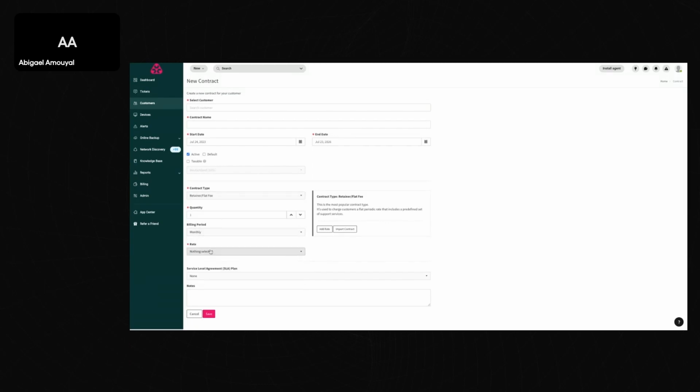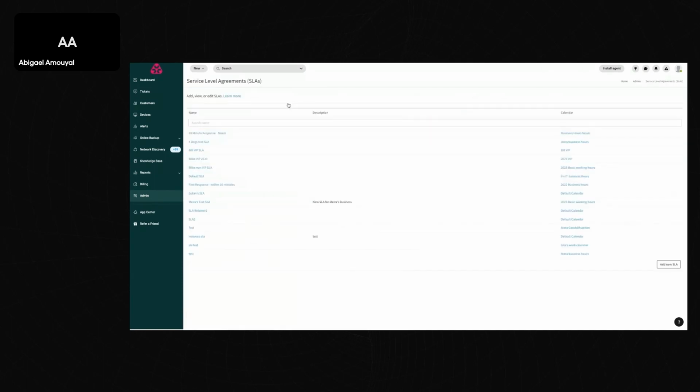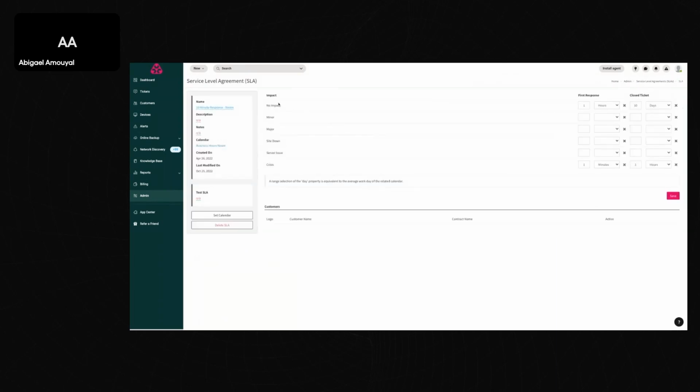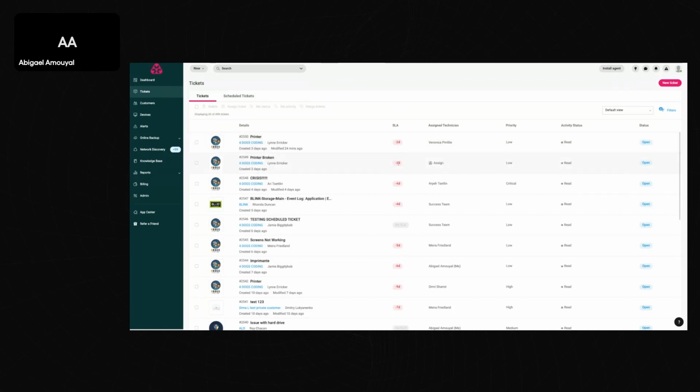You have different rates. You can apply an SLA if you wish. And this is where I mentioned that it's good to have a contract as a default, so it'd be automatically applied to a ticket once it's opened. And very important, of course, to set up the business hours and the SLAs. So SLAs are on a scale from no impact to crisis, so 6 different statuses, and you get to apply an SLA to a contract. And then you can run reports on that. And this is where you would see here -2 days of SLA, -4, no SLA, etc.